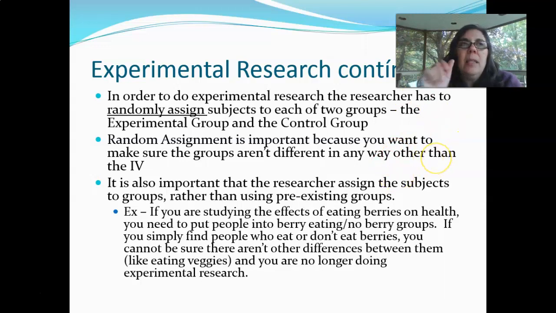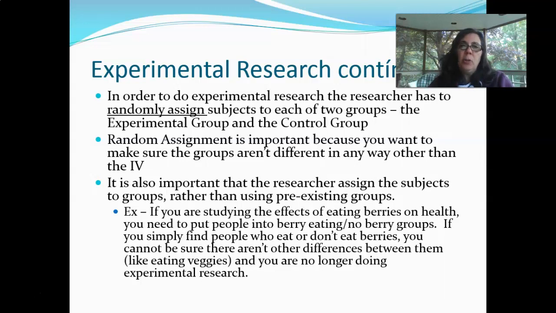One of the basic things that has to be true for experiments, and it ties to what we were just saying, is that the subjects can't come to you pre-grouped. So if you look at people who are already doing yoga versus people who don't do yoga, right? You're not putting them into the yoga, no yoga groups. You're not putting them into the experimental and control group. They come to you as people who do yoga and people who don't. And they say, oh, look, the people who do yoga have lower stress levels.